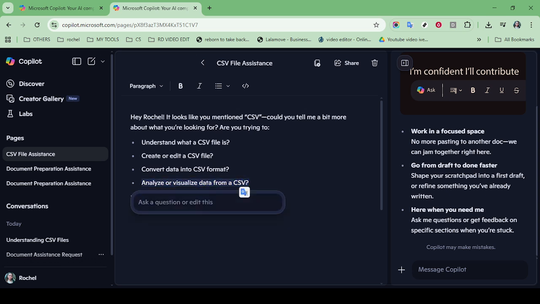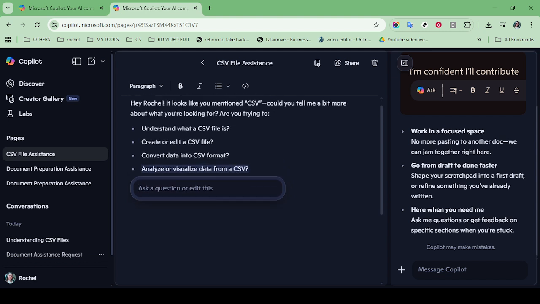Once you've successfully logged in, you're all set. Microsoft Copilot is now ready for you to explore on your mobile device. Begin by familiarizing yourself with its features and enjoy the seamless integration it offers into your daily productivity. And that's it. You've successfully installed and logged into Microsoft Copilot.